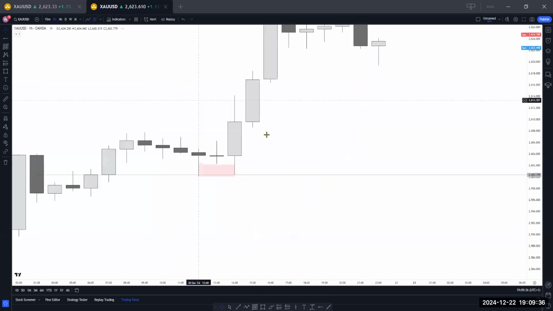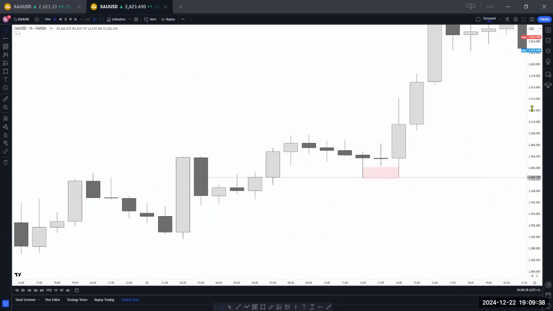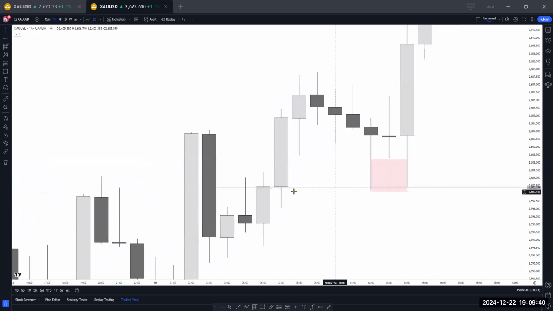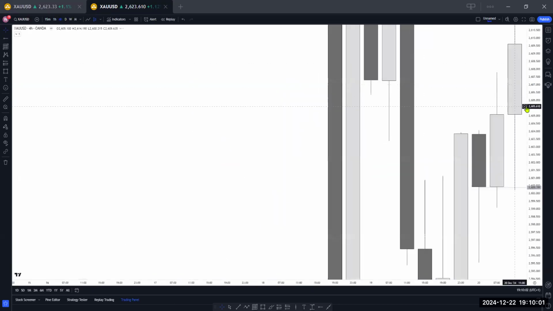So now if I go to the H1, this is what equilibrium means. This same level is a gap level on H1. I did not need to mark this H1 gap level separately. Why? Because it is the same level. That's equilibrium, and equilibrium is very often a sign that a level is very, very strong. So this is a perfect example of an equilibrium, as you can see.